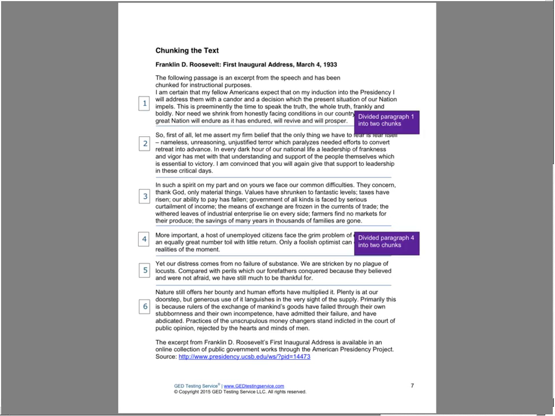The first thing that I would do working with students is start to chunk the text. In this particular case, after Bonnie and I talked, I decided that maybe that first paragraph was just a little too much for the students. And so as a result, I broke that into 2 pieces. This way students can take each section, each chunk separately, and we can work with it. I've also broken paragraph 4 into 2 chunks. Same thing, wanted to make sure that I'm giving students the ability to hone in on specific information. And of course, numbered the paragraphs.